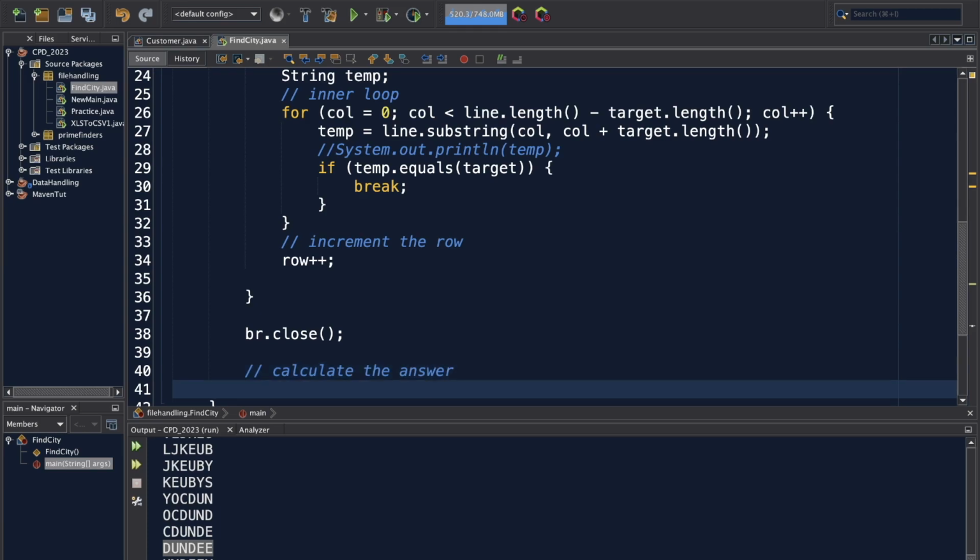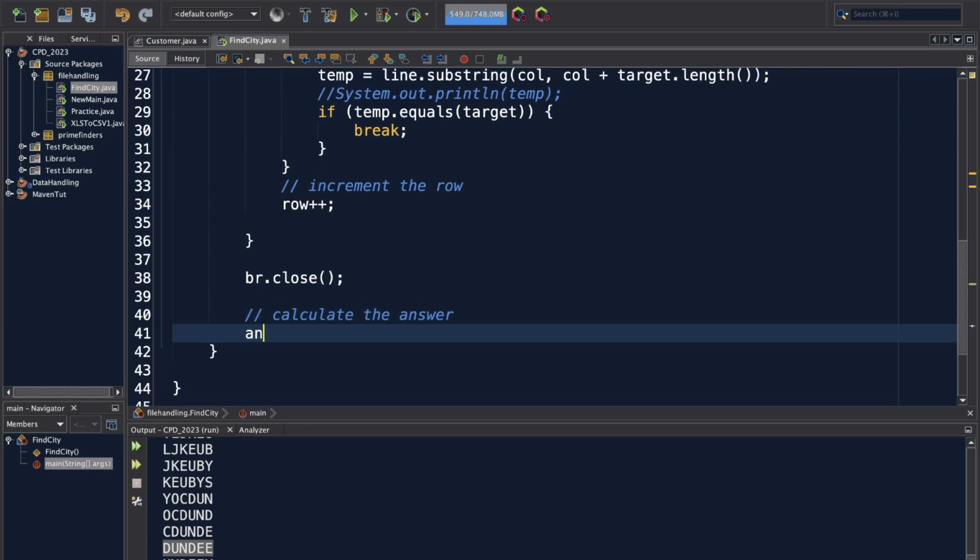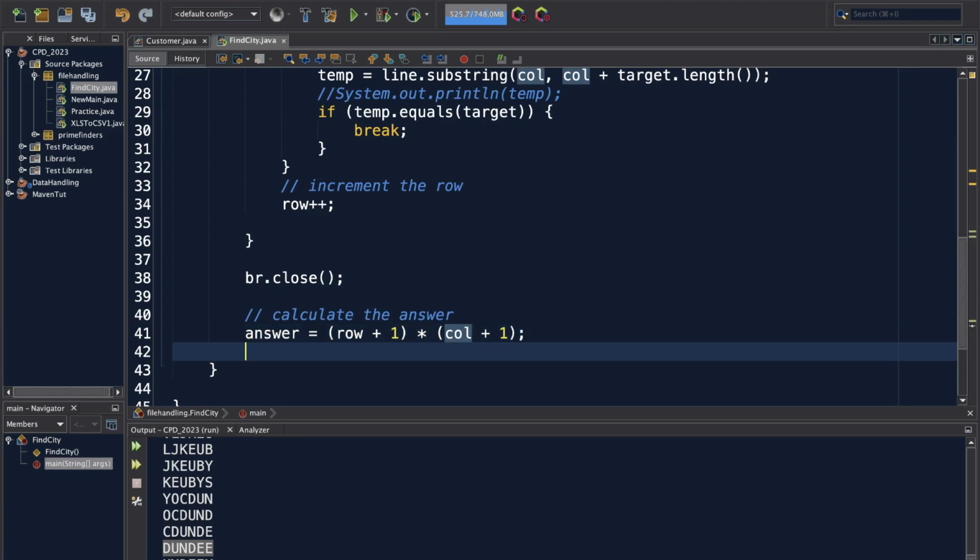I've left an intentional mistake in here at the moment, but I am going to discuss it with you. So the answer is equal to row plus 1, because the problem statement at the start said that we are going to treat the 0th row as 1 and the 0th column as 1. Now here I'm going to print out the answer.